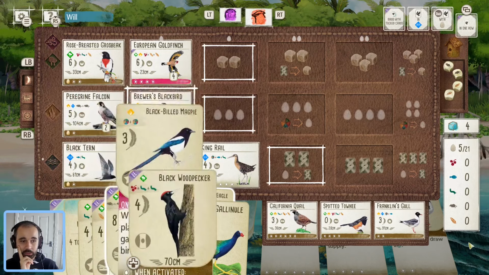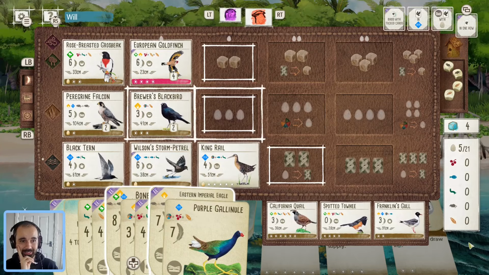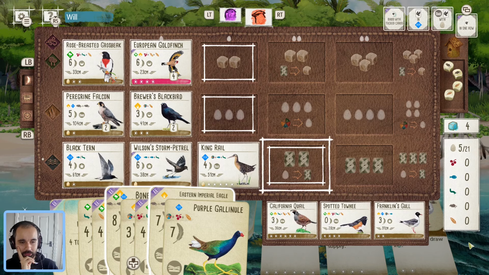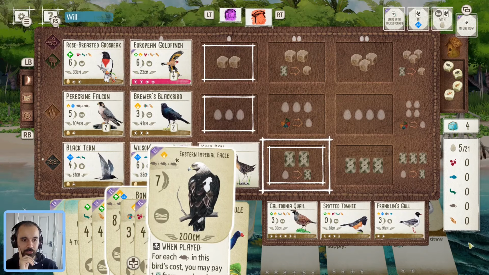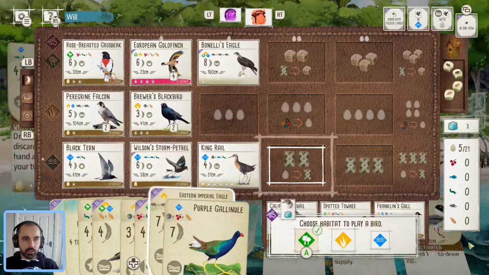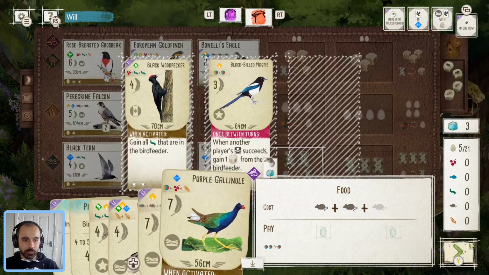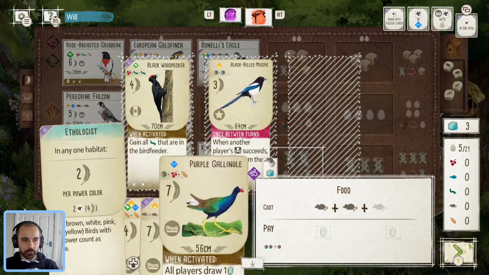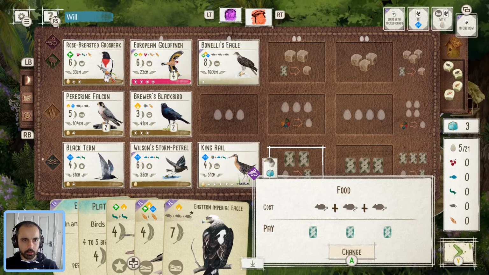So honestly, it might be better to just play with eggs, because even if we draw cards and play the Eastern Imperial Eagle, this is a 9-point play after the egg cost. Again, it takes 2 turns to get it out. I think for now we get the Benelli down and we just wait and see what my opponent's going to do. So probably Gallinule is the one to go.